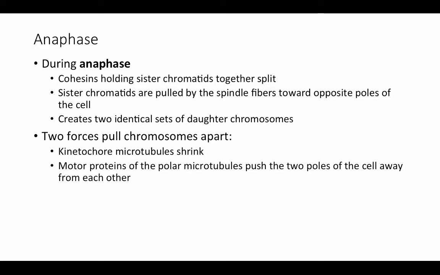But there are also motor proteins attached to the microtubules that make up the rest of this mitotic spindle, which are going to be pushing the two poles of the cell away from each other. So you can think of these microtubules as overlapping each other to form kind of a circle, and these motor proteins cause them to decrease that overlap and spread apart from each other to make this sort of oblong shape, pulling the poles of the cell away from each other.